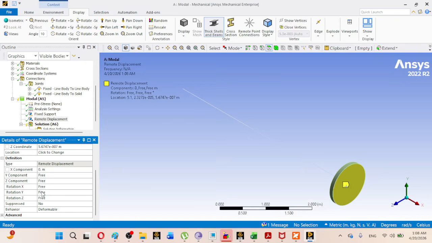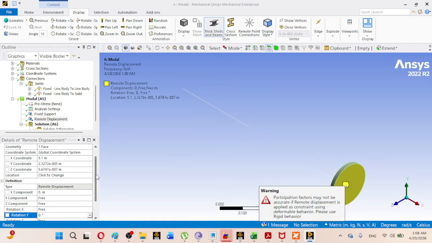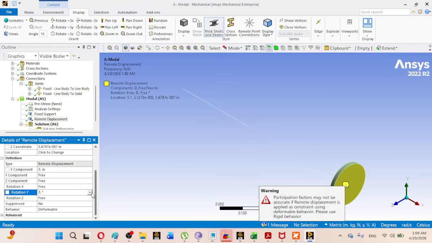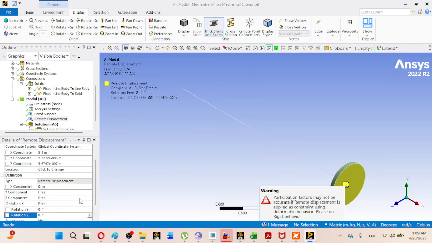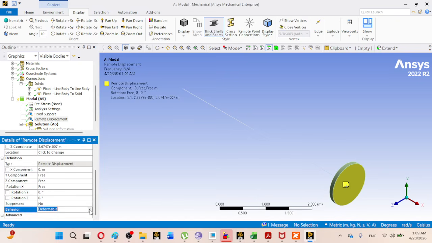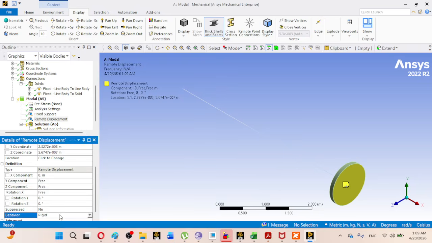Rotation in z must also be 0, and the behavior must be rigid for this shaft.